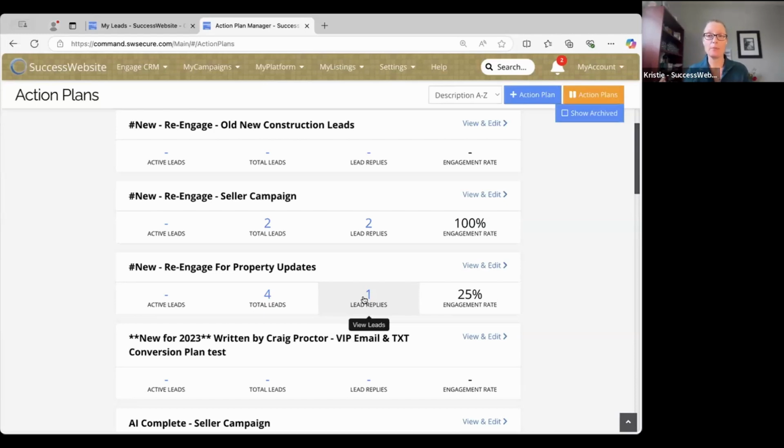So if you're worried about missing those text messages that are coming in, I would strongly recommend you install the Stay in Contact app and we make sure that that is active for you, because that is one of the best ways to monitor any incoming communications that are happening as a result of your marketing efforts.